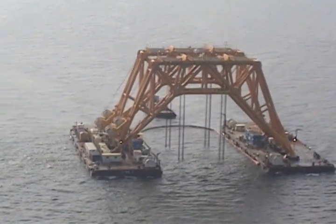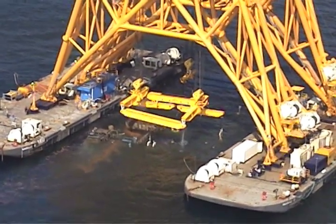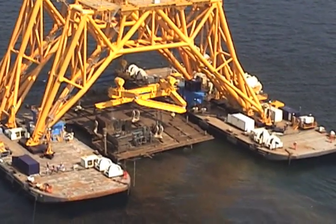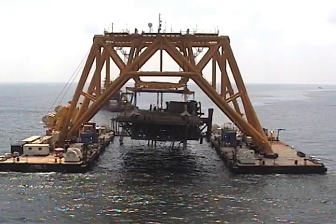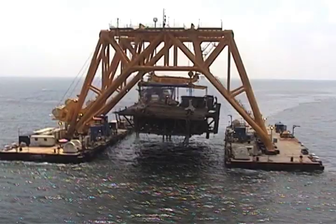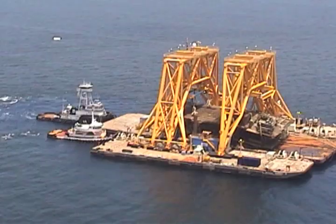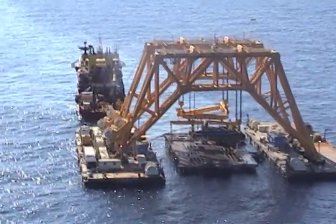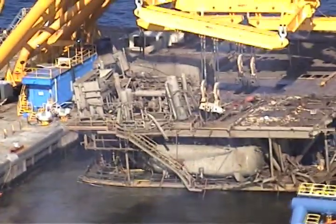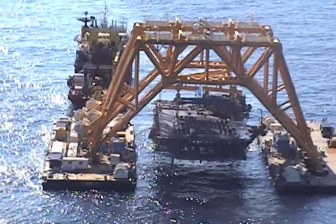Versabars Bottom Feeder is a proven heavy lift and salvage machine built in 2007 in response to the historic and catastrophic 2005 hurricane season. The Bottom Feeder has lifted over 40 structures from the bottom of the Gulf of Mexico, ranging in weight from 200 to 3,000 tons. Using existing equipment, the Bottom Feeder can be reconfigured in a matter of days to lower 1,000 tons to a depth in excess of 5,000 feet.